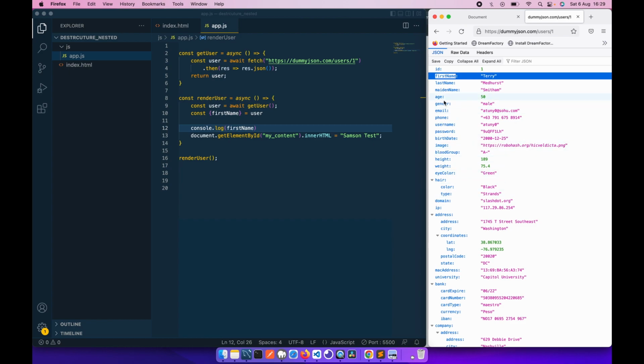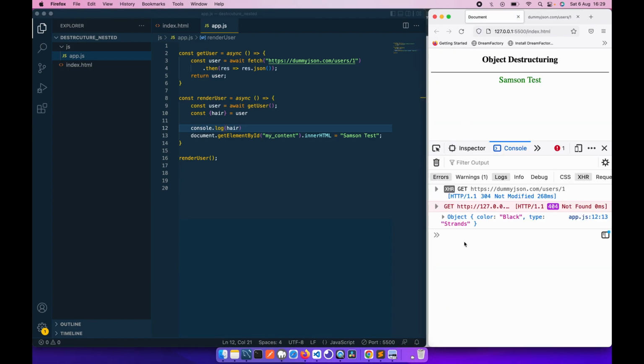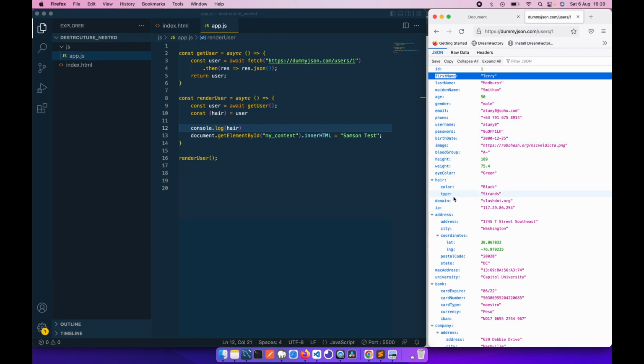So how do we now do the nested one? For example, if I want to get the address or the hair, I just do it the same way we were doing. For example, I want to get hair, and then log the data. If I do this and tap on this, let's see the result. You'll find we now have the entire object for the hair returned here, the color and the type. Out of this one, now we can go into the nested and pick the color.